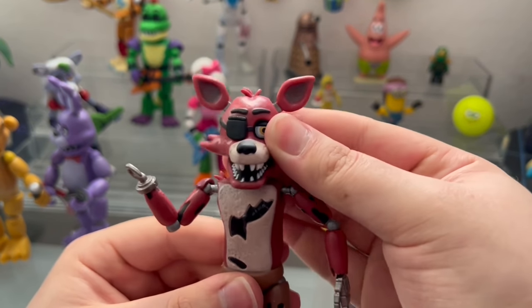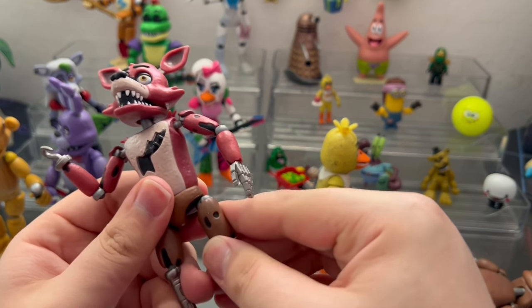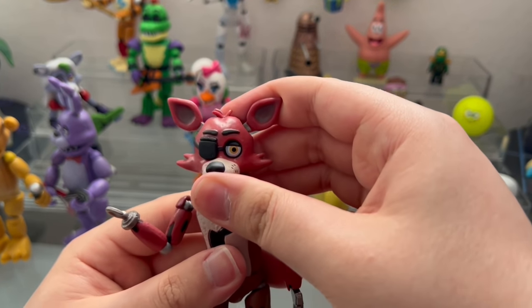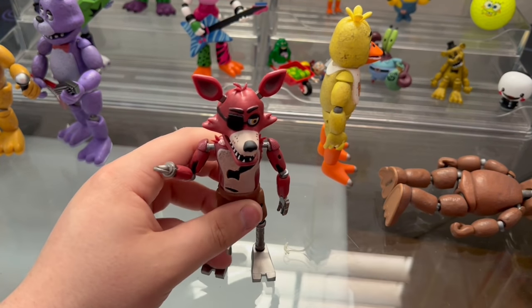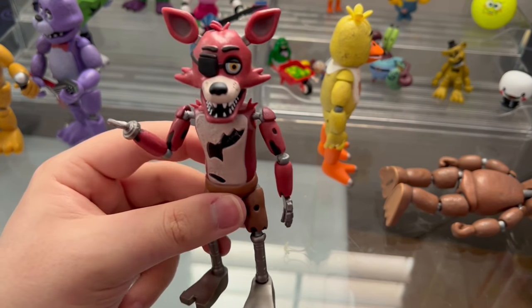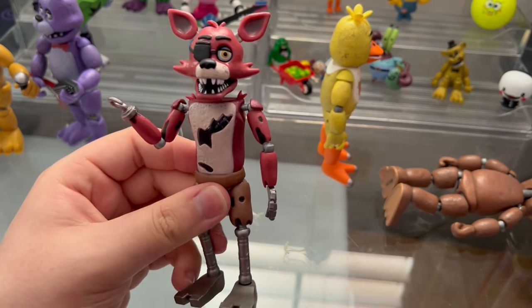Color scheme is the best part, okay? Lots of posability on this guy too, since he has little limbs. You can really make some good angles with these joints. You can really pose him in good ways. So yeah, obviously the best one in the wave. Not really too much to say. Like I said, guys, these are old things. We all know what they're like. It's just more about the nostalgia of unboxing them again, going back to those days.